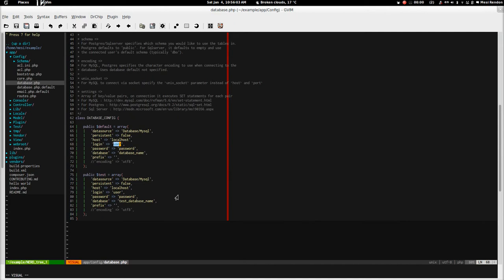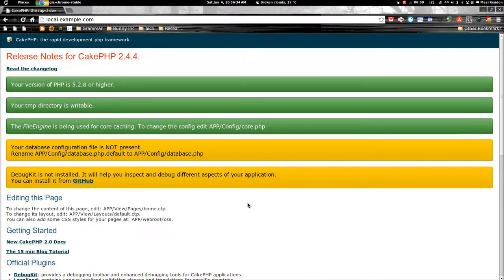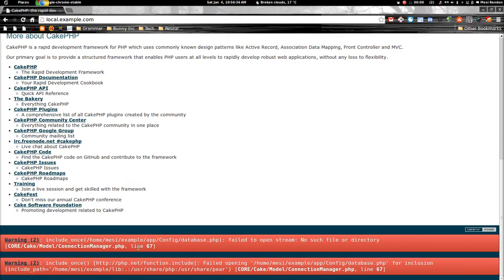So example user, example password, in here example. The idea is that I need to create a test database, but I will avoid that. So I will write here, and having that, these warnings will disappear too.